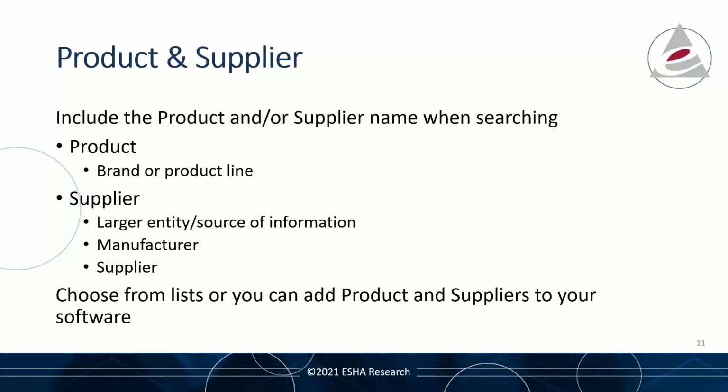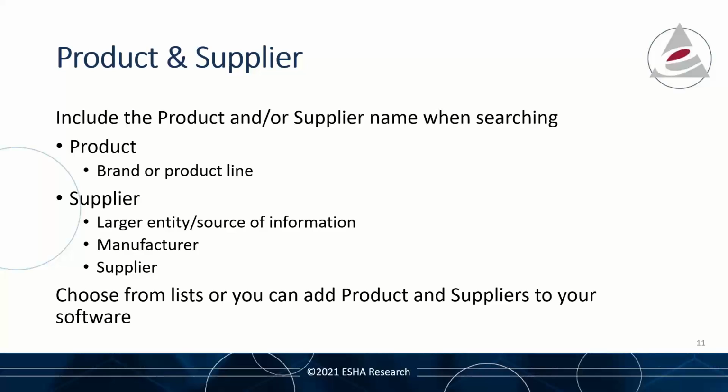When adding ingredients to your software, we encourage you to include the product and supplier names to help you source and track the items that you use, as well as provide another search term for finding those. Genesis offers fields specifically for product and supplier so that you don't have to include all of that supplier information in the ingredient name field itself. You have a few more fields to work with here.